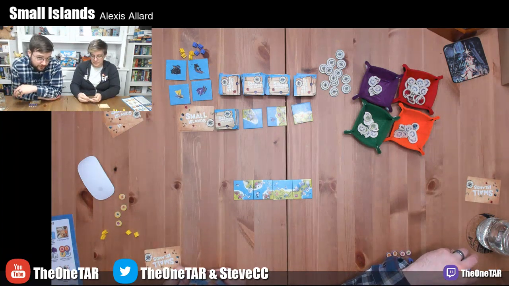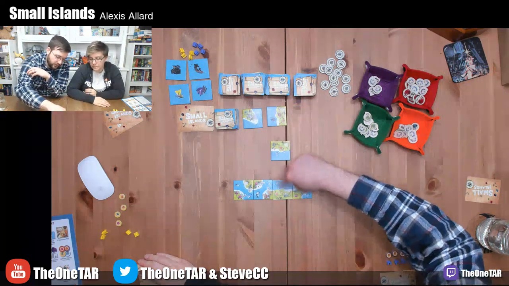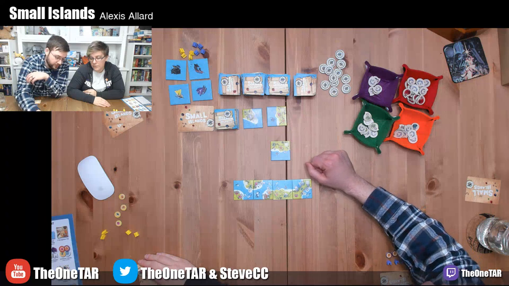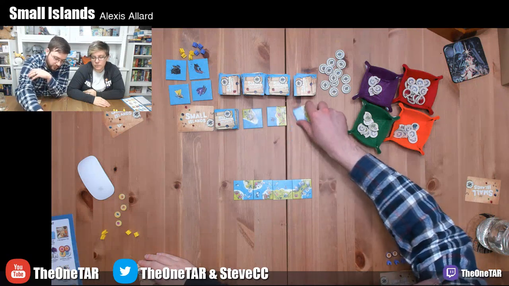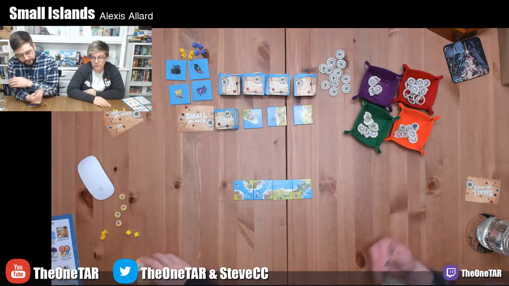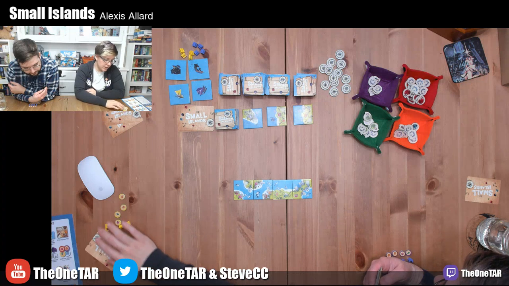And one thing I also learned the hard way last game is that if you have two tiles like this with water facing each other, the only thing that can go there is a boat, because all the tiles have land on at least two sides. At least two sides. All right, and then I start.